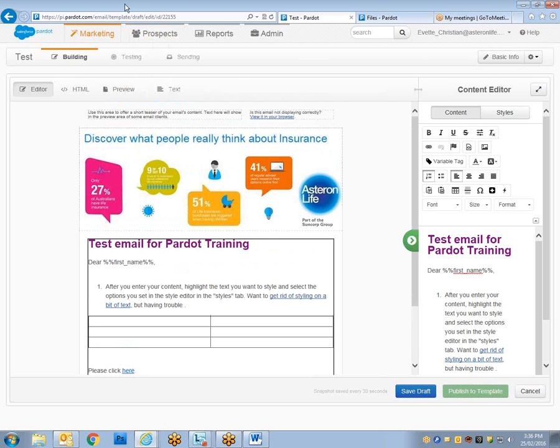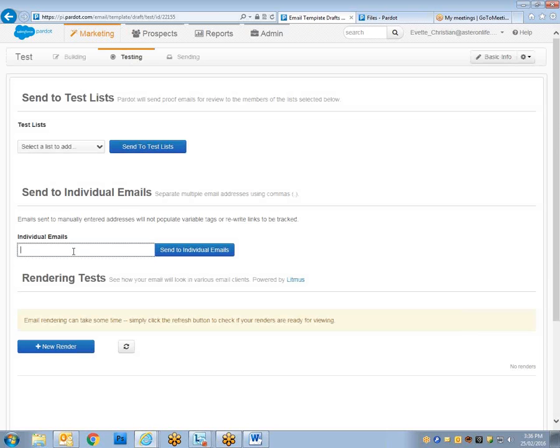Okay, cool. All right, I didn't explain up here, but what these three buttons are, so we're in the building stage, so that's getting all the information and formatting into the template. Testing is when you can send the email to yourself, just so you can see how it looks in the format. So I'll just send it to myself and show you as an example what that comes through as.